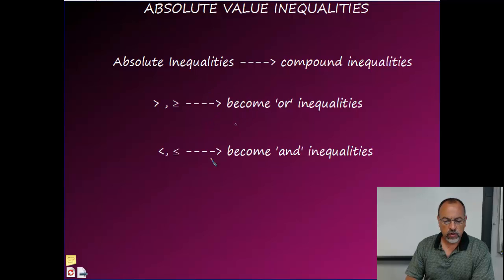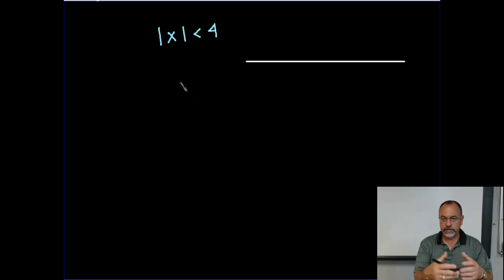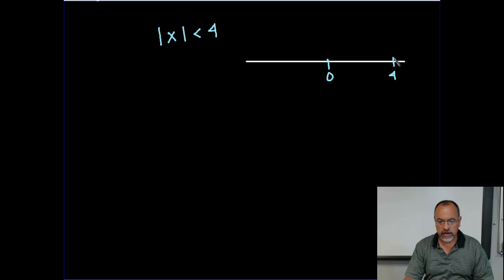All right. So what about less than or equal to? Well, let's go ahead and take a look at this same example, but instead of greater than, let's do less than. Okay, so let's say we want the distance to be less than 4 away from 0. So the absolute value, the distance from 0, is less than 4 units away from 0. So here's 0. If I go out here 4, now where are the numbers that are less than that far away from 0? Well, that would be these numbers here. All of these are less than 4 away from 0.